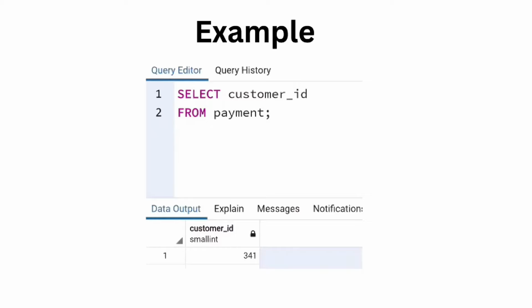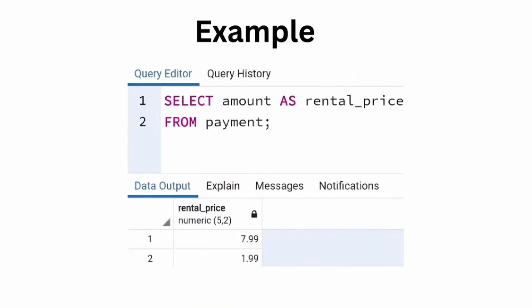Let's see some examples. This is the way it classically works, where we say select customer_id from payment. And notice that the column name is the same in the data output below. We see customer_id. Now let's see what happens if we were to use the as statement. Here we're saying select amount as rental_price from payment. Notice here, instead of having the output reported as the amount column, we decided to give it an alias or rename it as rental_price. And maybe this will be easier for some other analysts to read when we actually show them our SQL query results. So really here, it's just for readability on the data output.